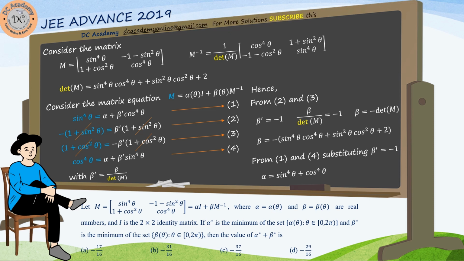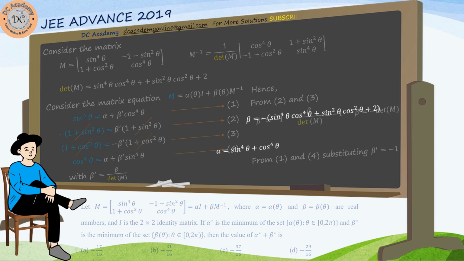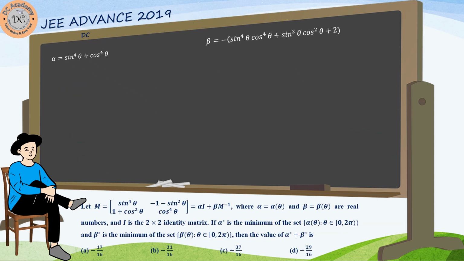So therefore we obtain that alpha and beta are a function of theta. So now we can find the minimum value. So let's go ahead and take only the alpha and beta function. Now concentrate on alpha. You can say that alpha can be written in completing the square form. So we add 2 times sin square cos square theta, we added it and we subtracted it, so the two lines became identical.